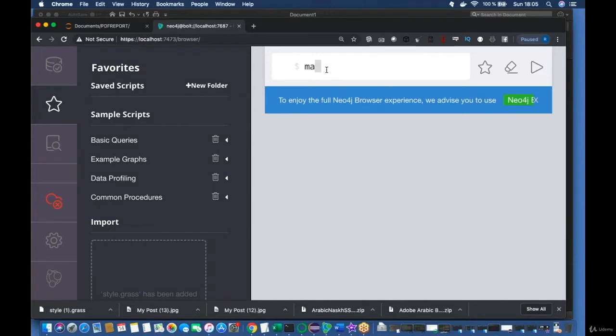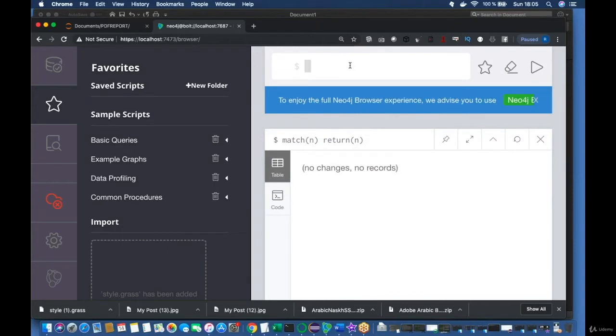Before going forward, let's check if something is there, and if something is there we'll clean it up. Okay, so let's create.